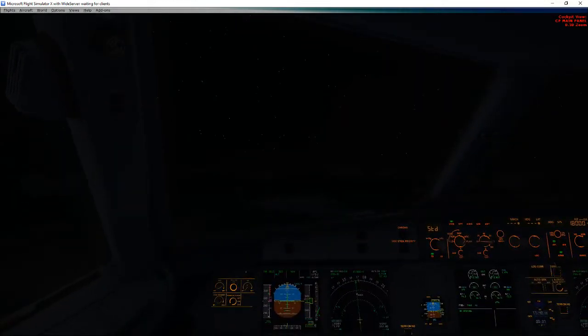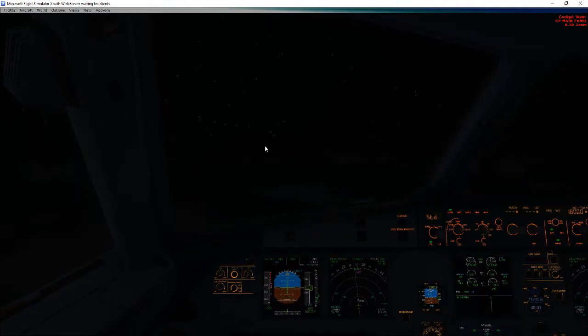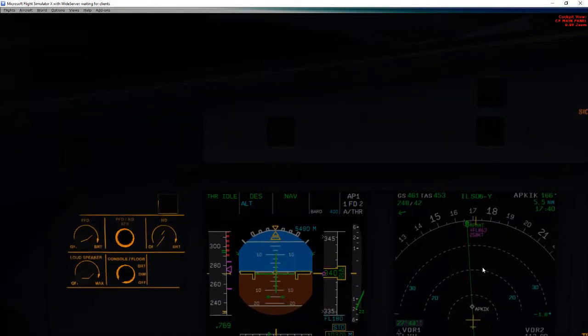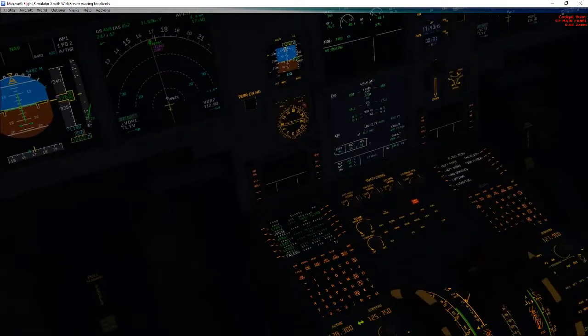Nice on the profile so far. Very early to say that, just started our descent. Once again on the constraints, you can see at AppMat we should be at 6,300 or above, 250 knots. Something to keep in the back of your mind.